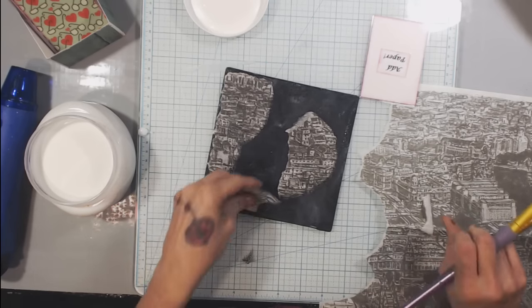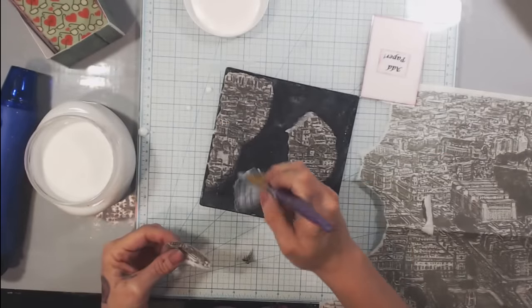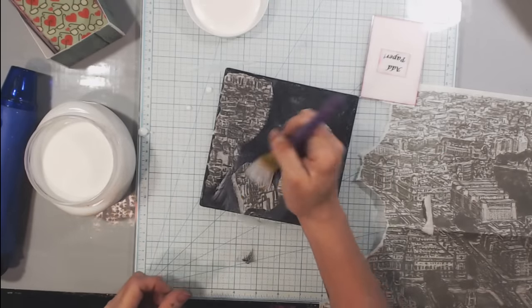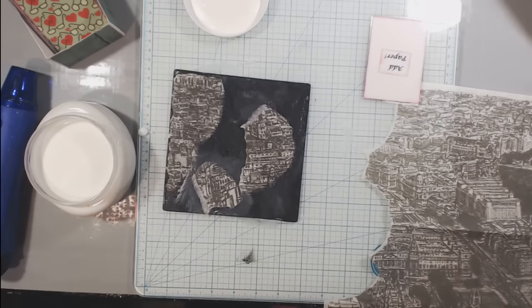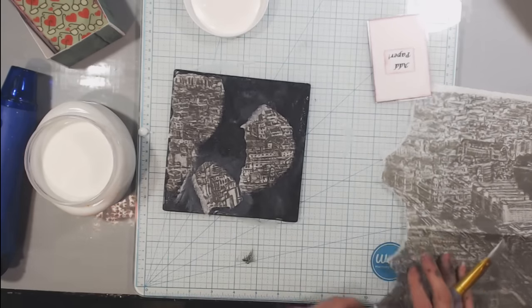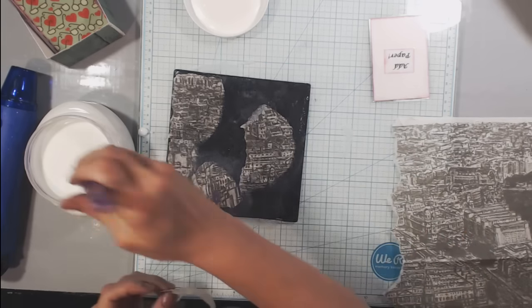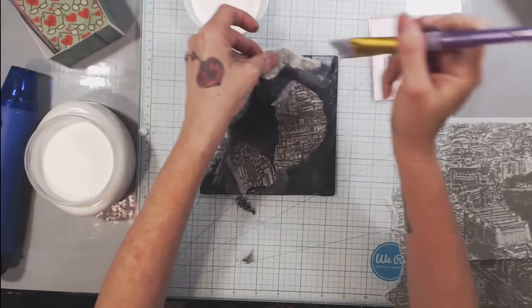I'm not putting a lot on because it's a small canvas. So I'll try to work slow because I know most of you aren't using a canvas this small. You're probably using a bigger piece of paper or journal page. Who knows? Maybe you're using something this small. I could be wrong.